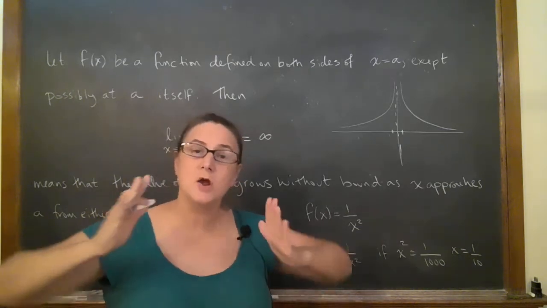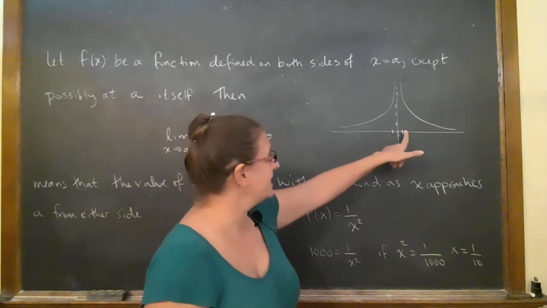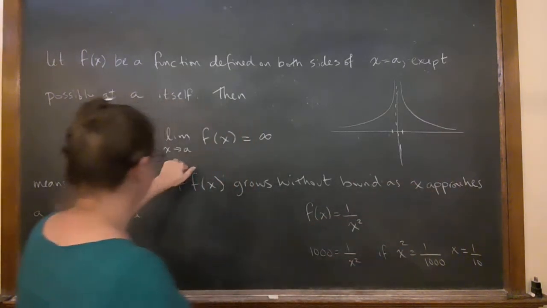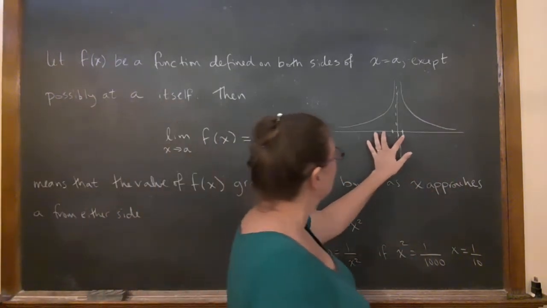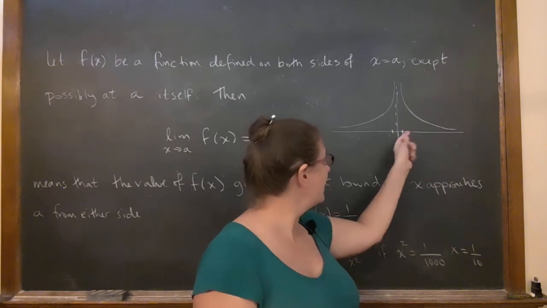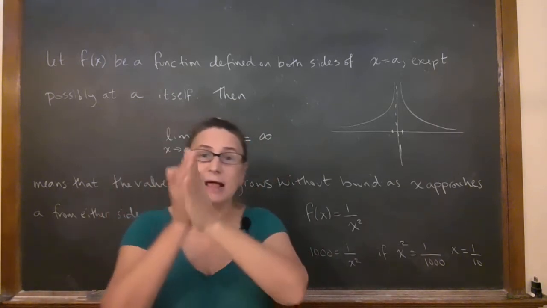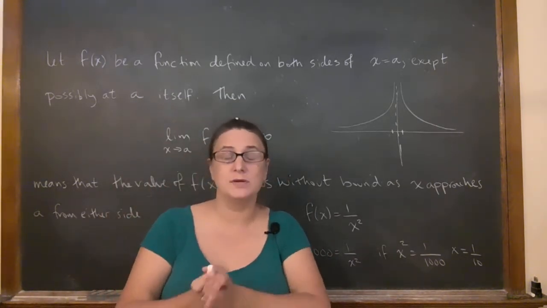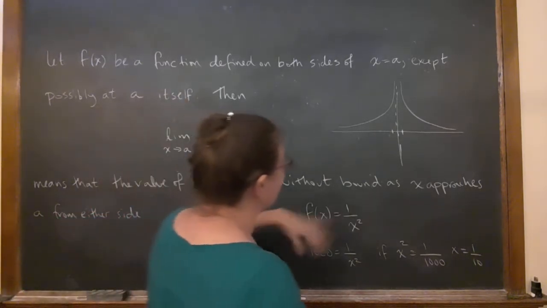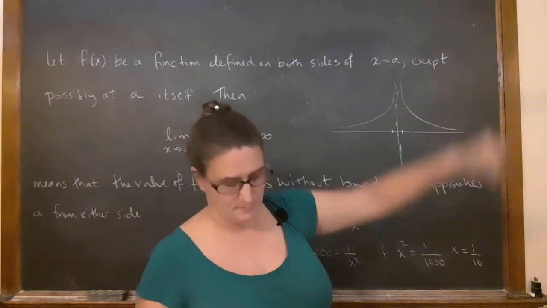So that's the idea. If I want this number much bigger, all I have to do is take my x much, much closer to the point at 0, right? To our point at a. So I can force my function to get as big as I want simply by taking my numbers as close as I need to the point at a. But that a is going to be our vertical asymptote, right? So we're looking at the fact that this function has that behavior of growing without bound.